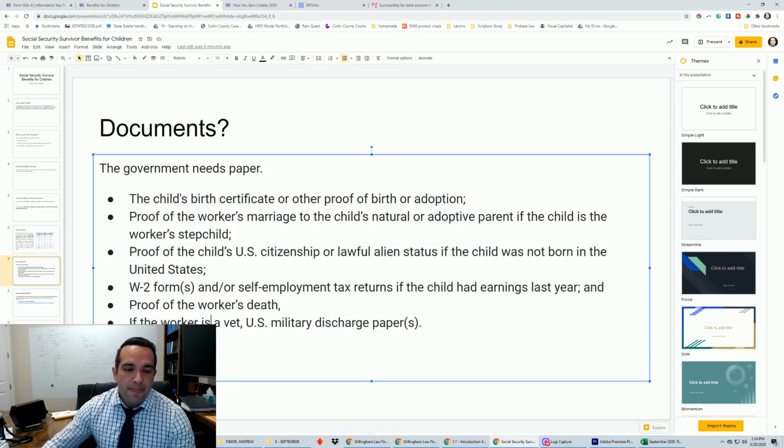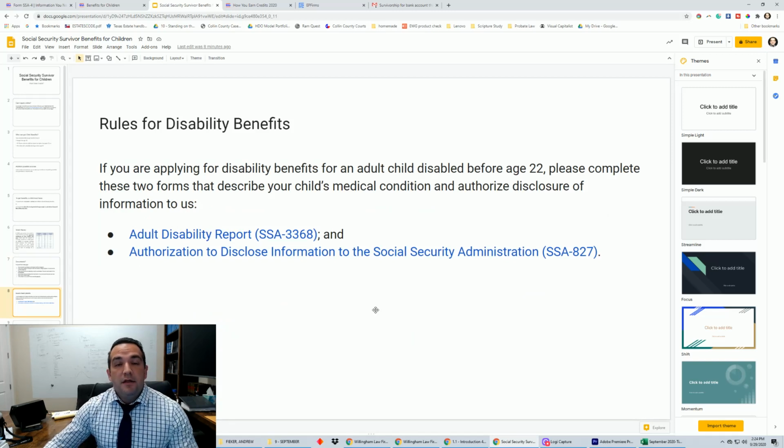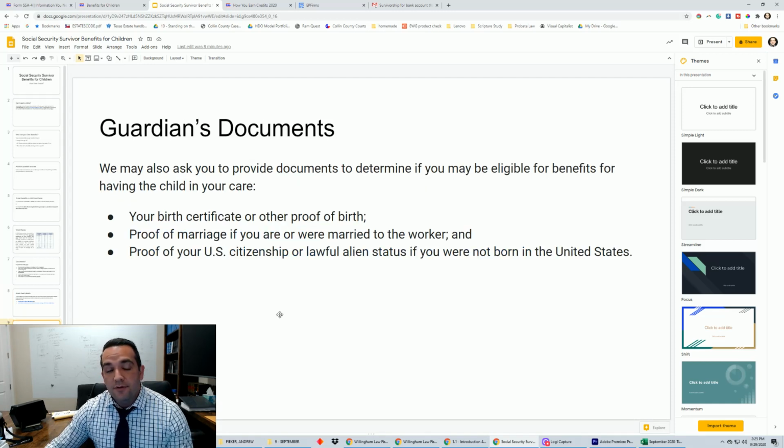to get Social Security benefits for a child. If there are additional programs available to veterans who served during a wartime, you're going to need the U.S. military discharge papers to get those benefits. All right. If your child is over 18, remember we talked about 18 to 22, if they have a disability that you possibly can get them on some assistance, you're going to need to fill out this report. I'll put this link below in the comment section so you can go there, click on it, fill it out if they have a disability, and you'll need to authorize the government to be able to access their medical records to make a determination. Okay?